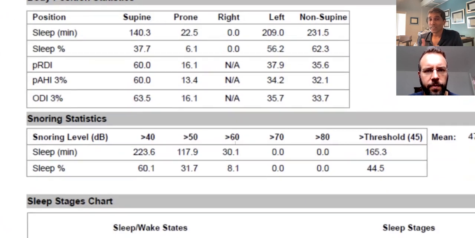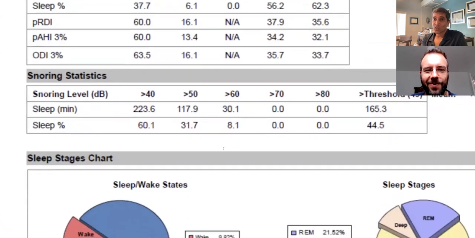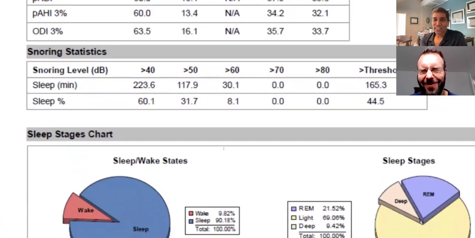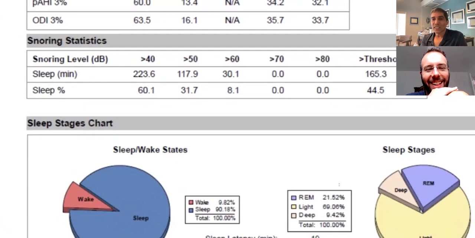This is not someone that's probably sleeping in the bed with their spouse, if they have a spouse, right? Because it's 30 minutes greater than 60 decibels. That is a lot to bear. You know, true love goes so far. Anyway, you can see that there's deep sleep, 15 to 20 is normal. This is 9%, that's just low. And so this person will age quicker.